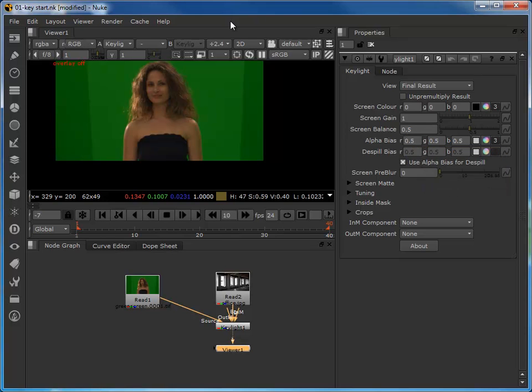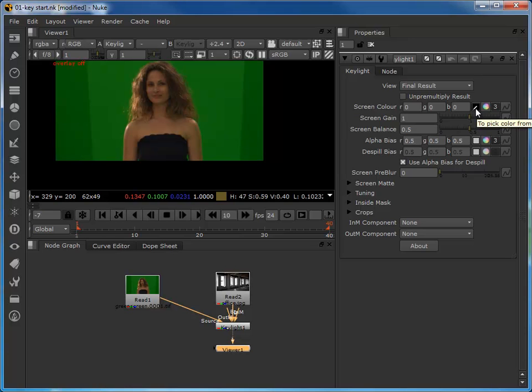There's a lot of range, even in a very clear and well lit green screen like we're looking at in this particular sequence. There's lots of variances when we consider things like grain. There's lots of variances in this green, and we could pick a colour which is far from the best to actually perform our best possible key. So we need to make sure that this selection is as good as it possibly can be, and we're going to look at a couple of little tricks and a couple of views that are going to help us to do that. In the first instance, we will click on the swatch.